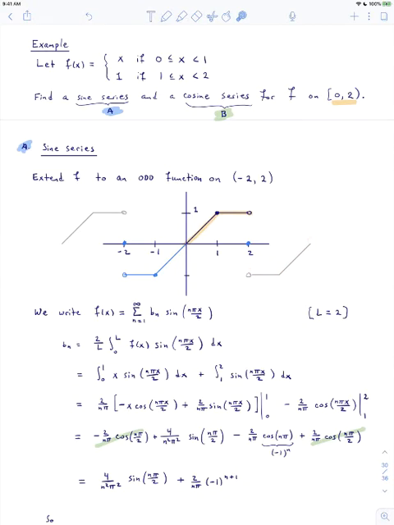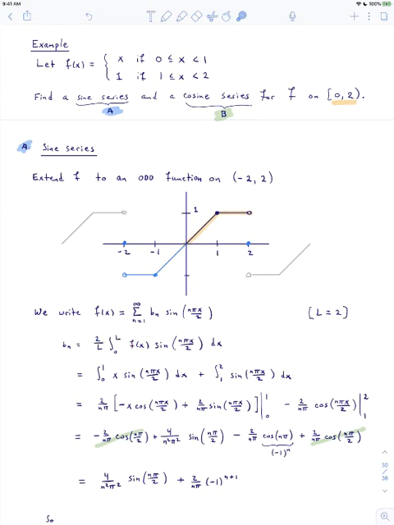Okay, so we have an odd function which is periodic, so that means we can make a sine series for it. So f is going to be equal to this sine series, where the bn's can be determined using this formula. Since it's an odd function, we just integrate from 0 to L and multiply it by 2, because f is odd and sine is odd, so you get something which is even. You're integrating over a symmetric domain, so that makes it just twice the integral from 0 to L.